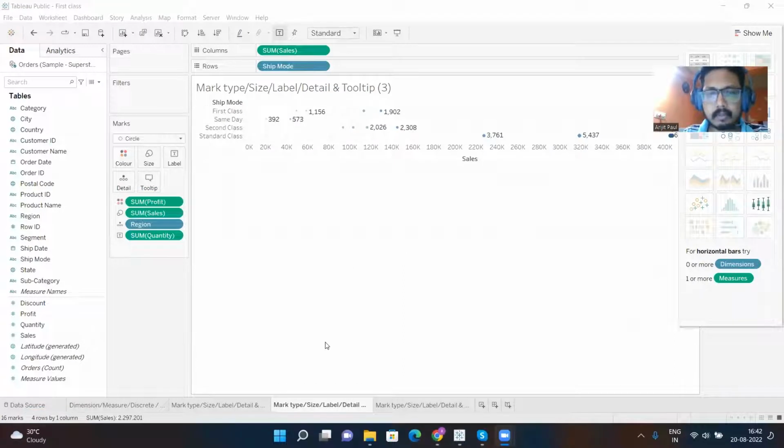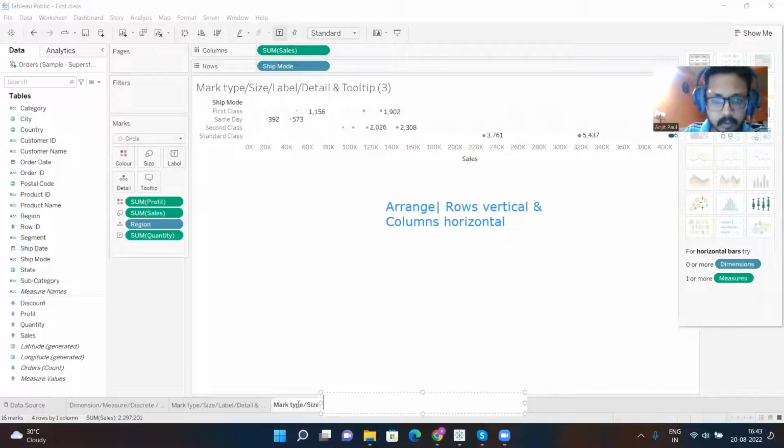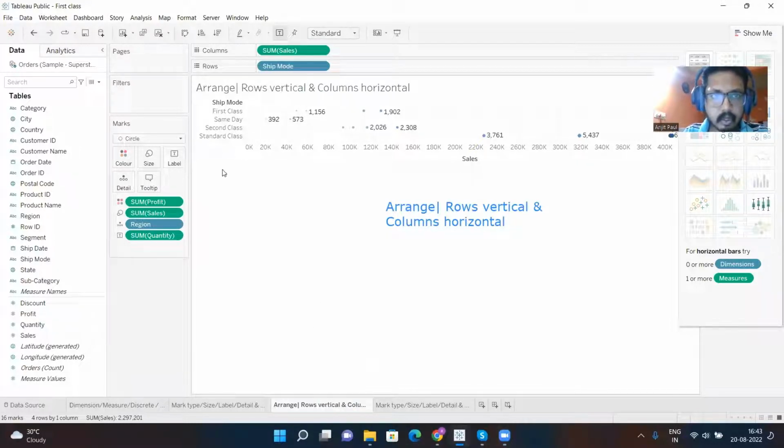Now rename the sheet as arrange rows vertical and columns horizontal. Okay, so arrange rows vertical and columns horizontal.